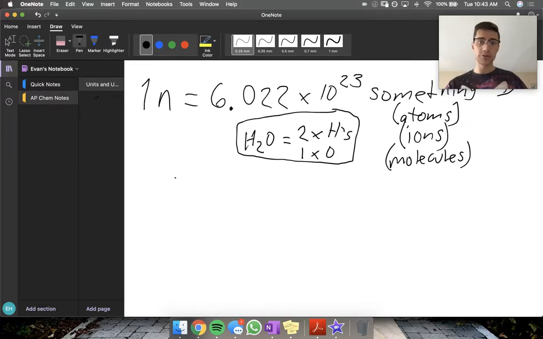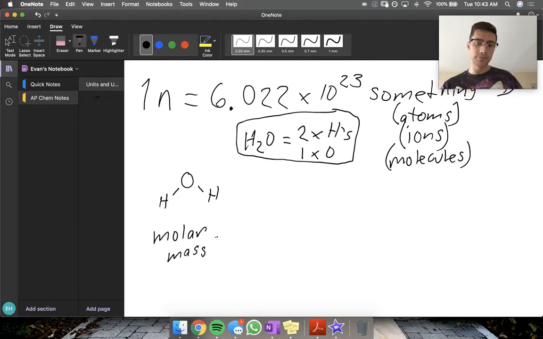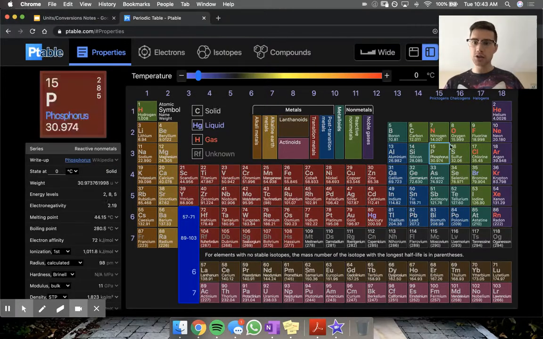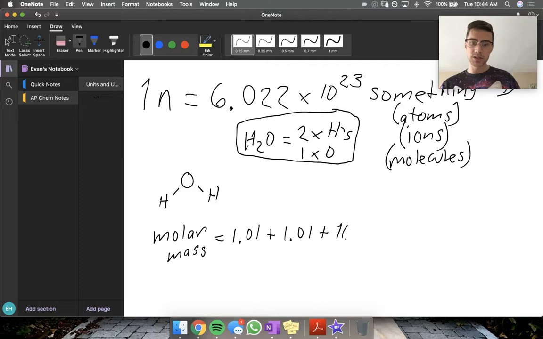All right. So again, for example, water looks like this, right? An oxygen atom with a hydrogen atom on each side. And we'll talk about the structure of atoms later. But if this is a water molecule, and I wanted to figure out the mass of a mole of water, or the molar mass of water, I would have to take the hydrogen mass plus the oxygen mass plus the mass of the extra hydrogen, right? There's two of them. So because the hydrogen mass, like we talked about, is 1.01, and there's two of them here, it's 1.01 plus 1.01 plus, and generally oxygen you'll find as 15.999, right? We usually round that to 16 because it's pretty close. So plus 16.